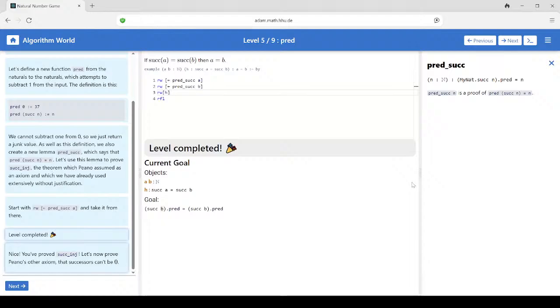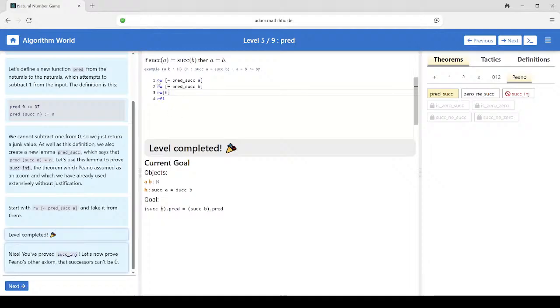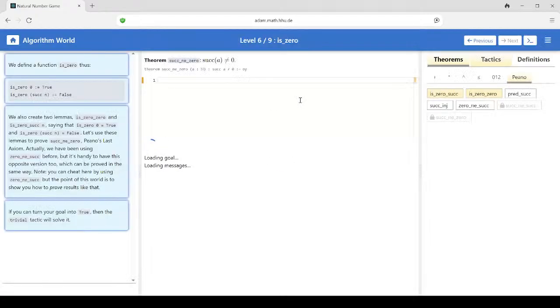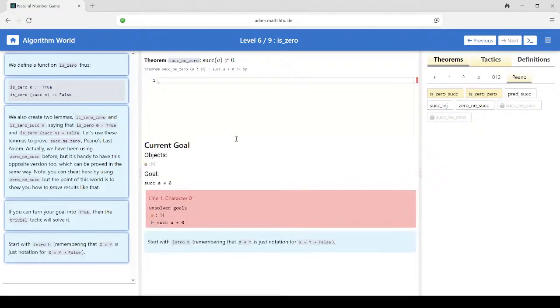So we're doing a lot of proving axioms here, which is interesting. Alright, we define a function is zero thus.